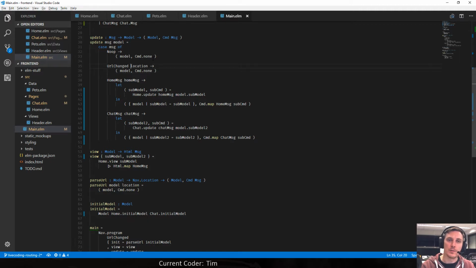I guess match the location to, in this case, the correct view function, right? And then we can contain that in our model. And then based on our model, we could pick which view function to call. That seems like a plan, right?